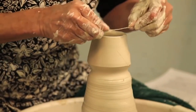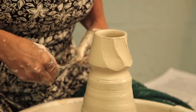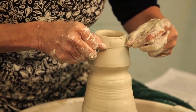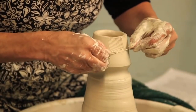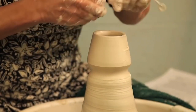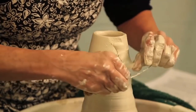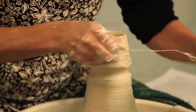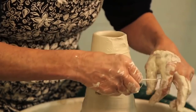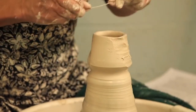Those are diagonal cuts, and those are some of my favorite cuts to make because anytime you put something on a diagonal, it makes it look livelier — it makes it look like the pot is moving. You don't have to go all the way to the bottom with these; you can stop in between and get some interesting lines. You don't have to do a continuous line — you can zigzag and make some interesting things that way. You can combine those two, and you can be as creative as you want with this.